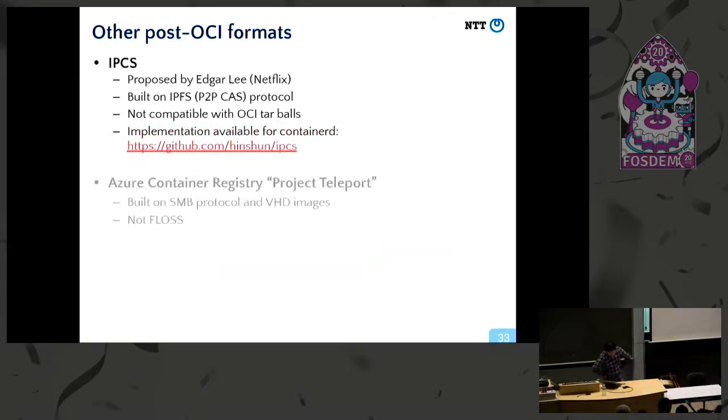And there is also IPFS-based distribution proposed by Edgar Lee at Netflix. The format is built on IPFS, which is P2P storage. This is not compatible with OCI tarballs, but we already have an implementation for containerd. And also, Microsoft Azure built something similar using the teleport protocol and VHD images, but this project is not free software at this moment.